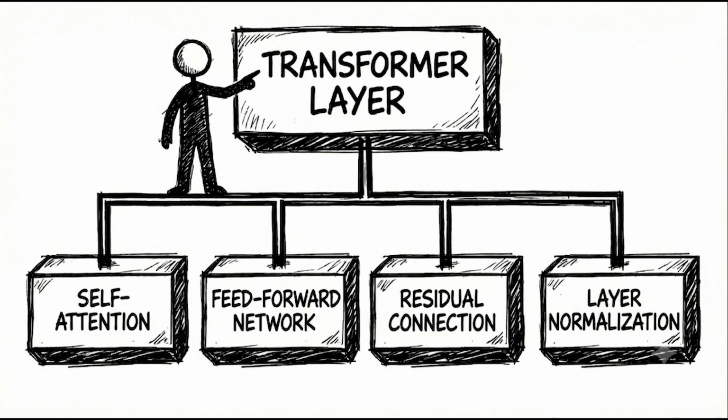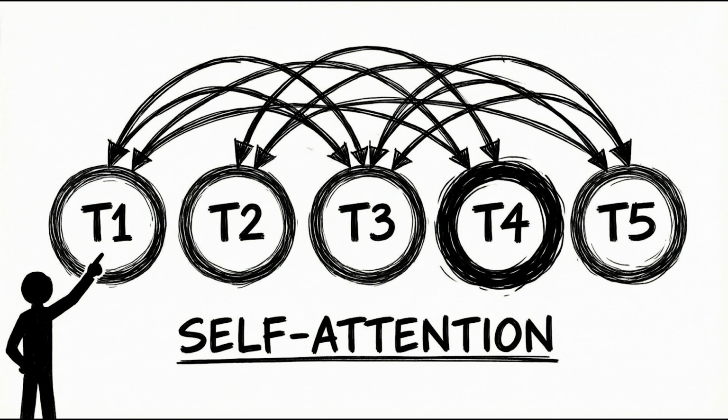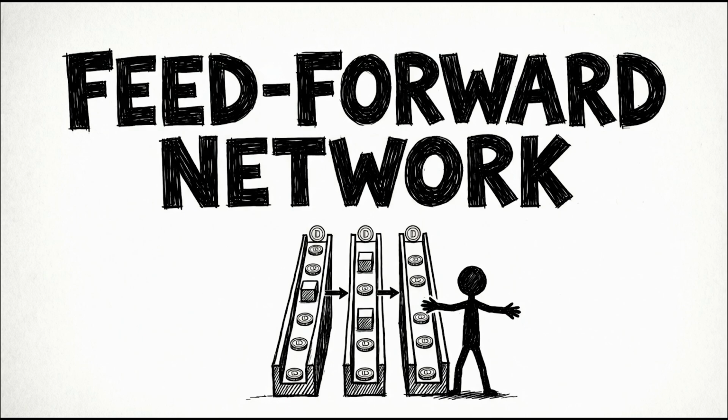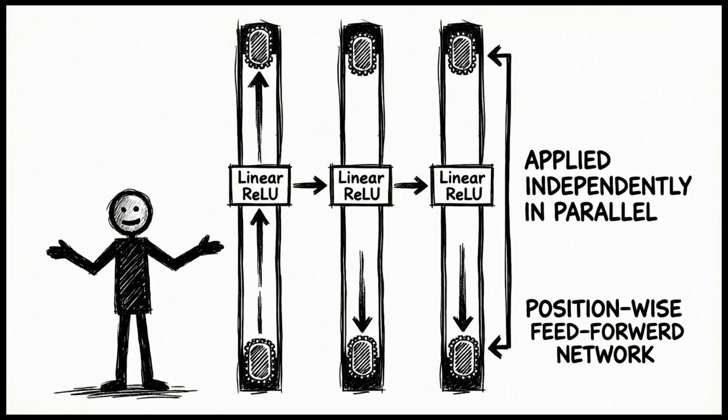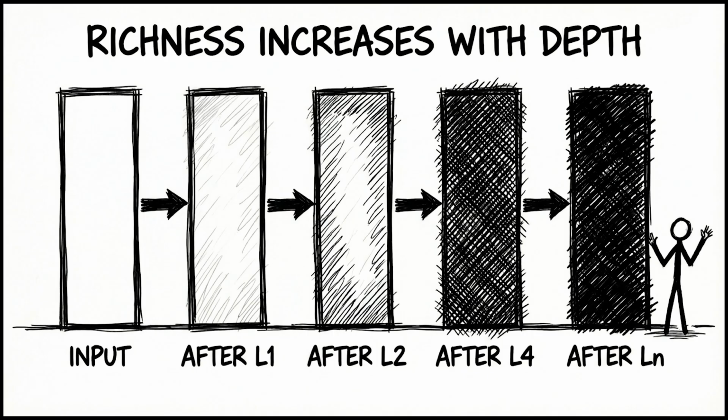Each transformer layer consists of four main components: self-attention, a feed-forward network, residual connections, and layer normalization. Self-attention allows each token to determine how much information it should gather from every other token in the sequence. In this way, every token is updated using the context provided by the surrounding tokens. The updated representations are then passed through a feed-forward network, which applies additional non-linear transformations to each token independently. Residual connections and layer normalization help stabilize training and enable transformers to scale to dozens or even hundreds of layers. The key idea is that every transformer layer updates the representation of every token, making it increasingly contextual before passing it to the next layer.